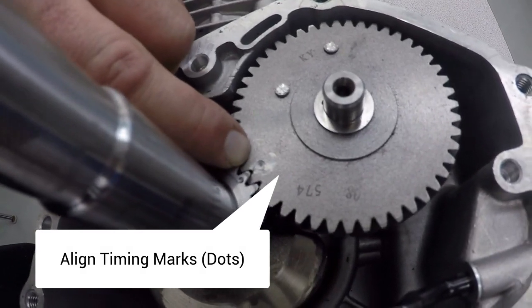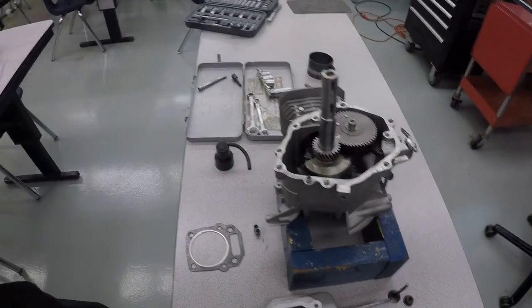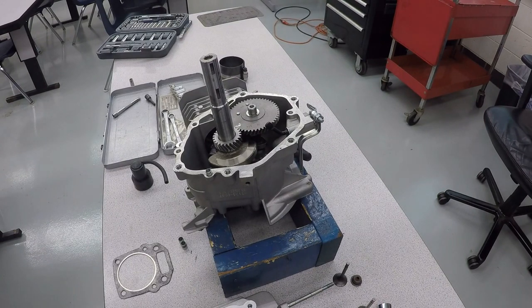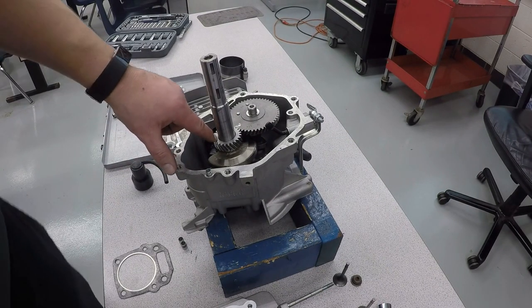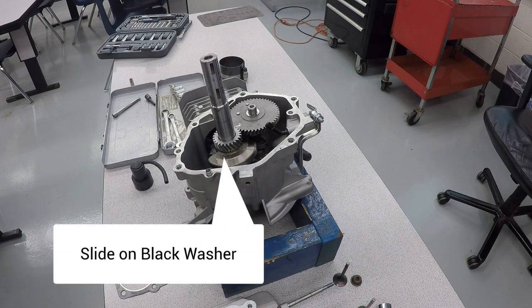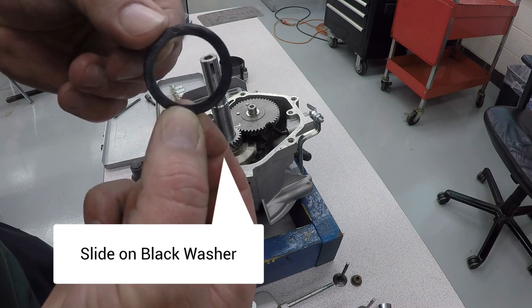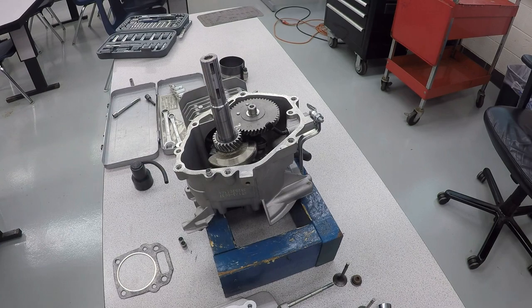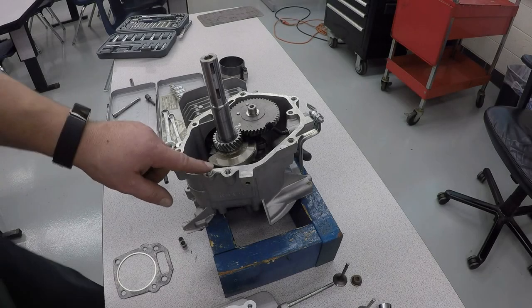Now you'll see both those dots line up 100% perfect, and my engine will be properly timed. On top of here is a black washer. This one right here, it's the big black washer. That's going to go on top of the crankshaft. And now we're going to install our oil pan.